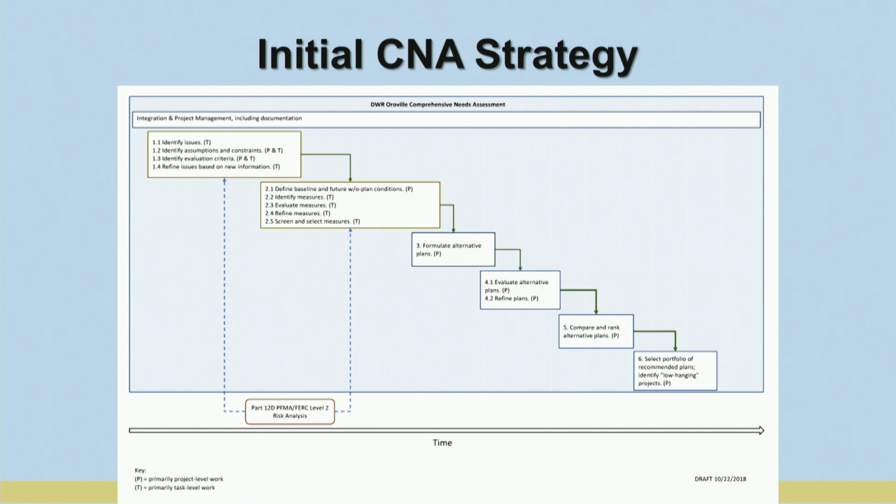So for example, our thought was, as we considered what we might do to improve performance of the low outlets and the Hyatt powerhouse, that we would consider information that came from the Level 2 risk analysis. So you see there a loop, if you will, one-way arrows of information coming forth from that Level 2 risk analysis to the CNA, so the CNA team could use that as we began to move forward with our plan formulation.